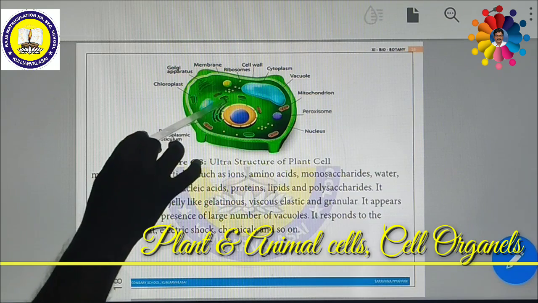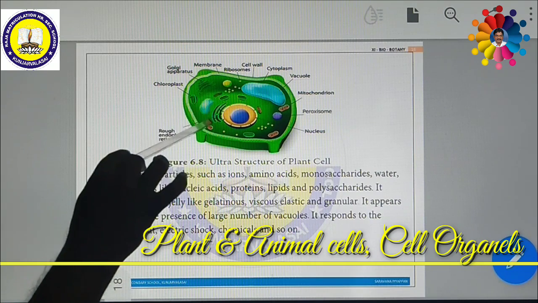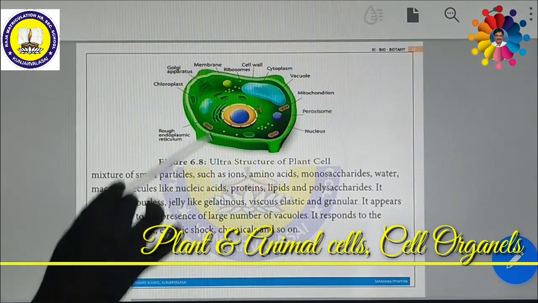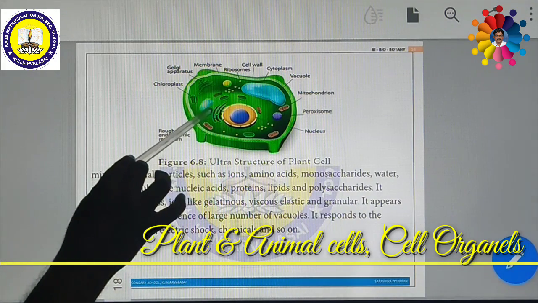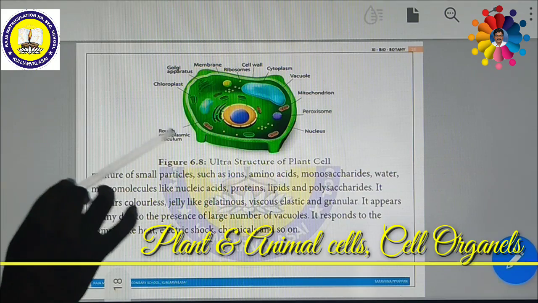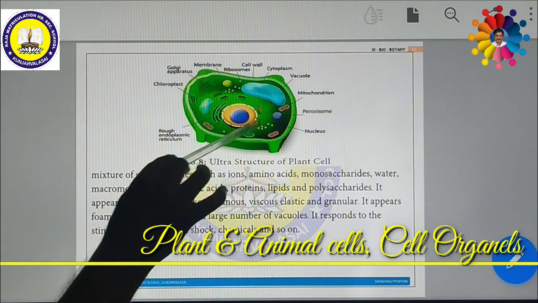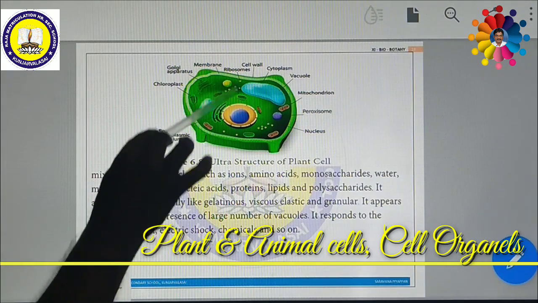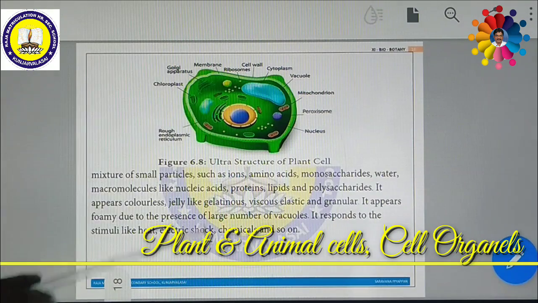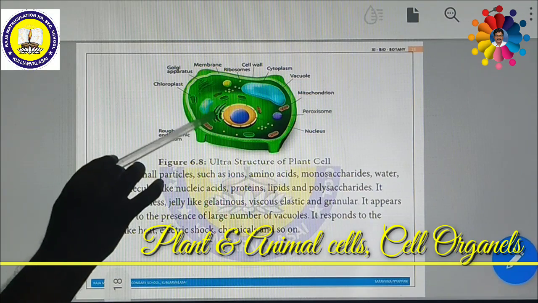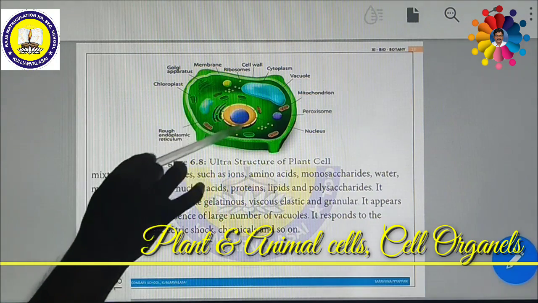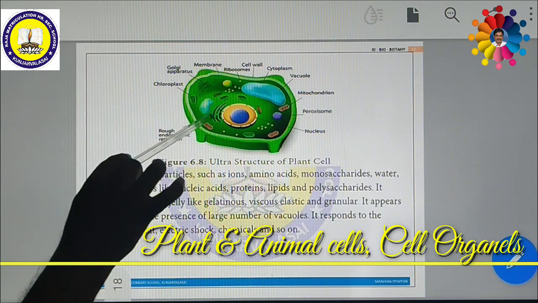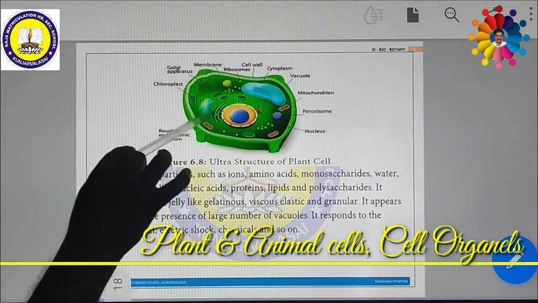Near the nuclear membrane, there is a tube-like or network-like structure present around the nucleus inside the cytoplasm, which is called endoplasmic reticulum. There are two kinds of endoplasmic reticulum inside the cell: rough endoplasmic reticulum and smooth endoplasmic reticulum. What is the difference between rough and smooth endoplasmic reticulum? Look at this picture. This is ribosomes, these dark round bodies. These are free ribosomes. Sometimes these ribosomes are attached to the endoplasmic reticulum. If the ribosomes are attached, we call it rough endoplasmic reticulum. The endoplasmic reticulum without any ribosomes is called smooth endoplasmic reticulum.